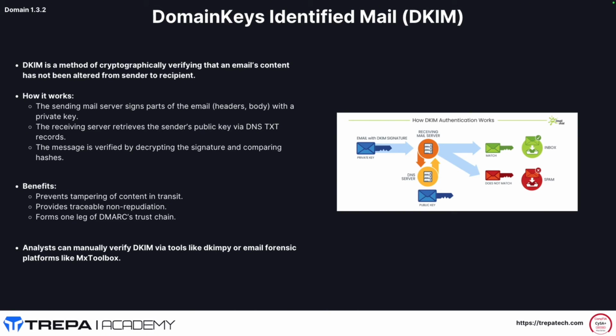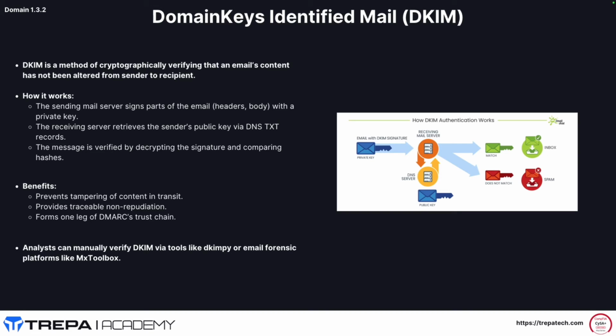recipient. So the basis of how this works is asymmetric encryption, where a public-private key pair is generated by the domain owner. So that'd be me, right? Imagine it's trepatech.com. The private key is used to generate a digital signature. So we're going to use a private key to create a digital signature, and then we're going to hash that encrypted stuff, right? So we're going to hash it, okay?